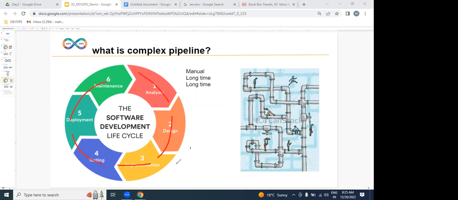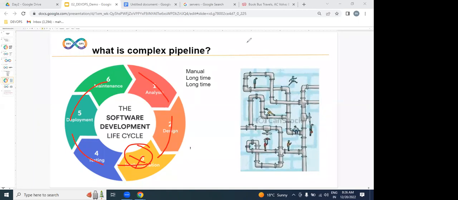So for example, while implementing this SDLC process, if you get any issue or problem in the middle, how difficult is it to identify? Due to this manual process, can anyone easily identify it? No, experts are required here. If you are hiring experts for this process, definitely we need to pay more salary. That means the cost is increasing. Are we going to deliver on time? No, we can't. That means the quality is decreased.